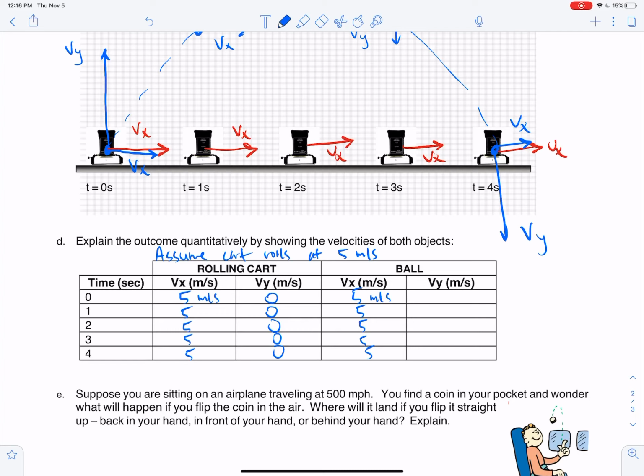So if this was exactly a 2-second journey, then right at the peak, at 2 seconds, the ball reaches the peak. So then 1 second before, the ball would be going positive 9.8 meters per second. And 1 second before that, the ball must have been launched at 19.6. 1 second after the peak, the ball would now be moving downward at negative 9.8 meters per second. And 2 seconds after the peak, the ball would be moving downward at negative 19.6 meters per second. So this would have to be the launch velocity if it was an exactly 4-second journey.